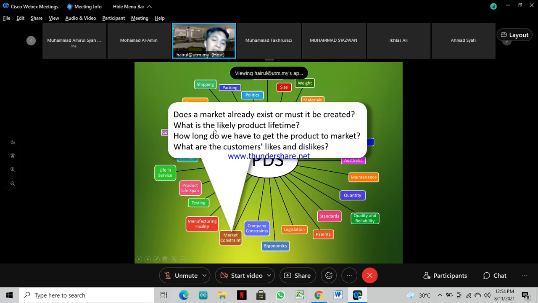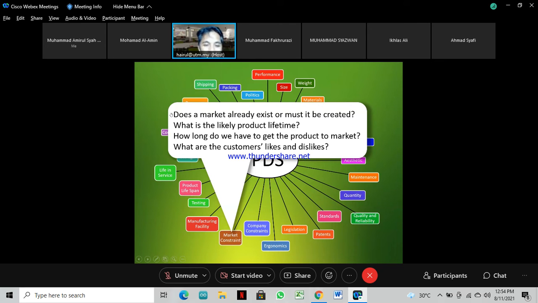But as a designer, for our product, how long can we predict? For your product, I don't think there are frequent changes like phones or cars. You can just put a statement. If 10 years, then 10 years. Understand, guys? Okay? Alright, okay. Market constraint also covers market trends and customer feedback, likes and dislikes. You can put that statement in.